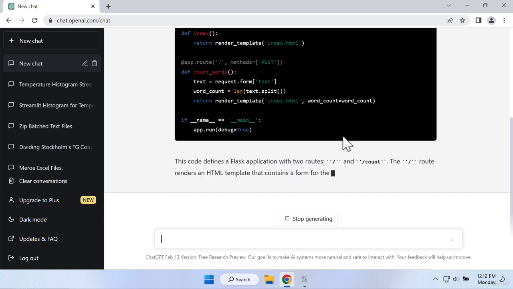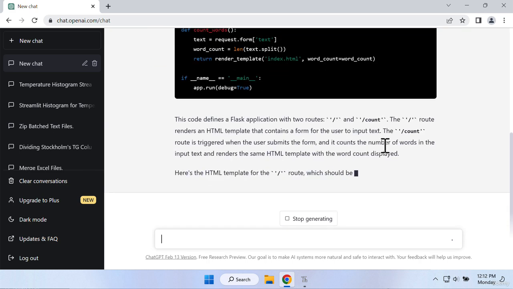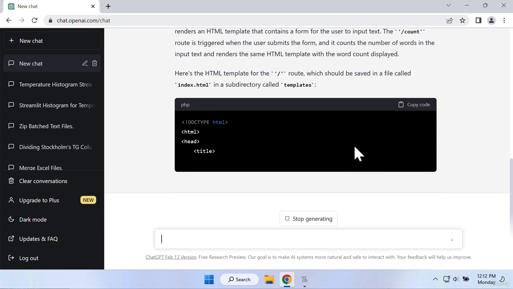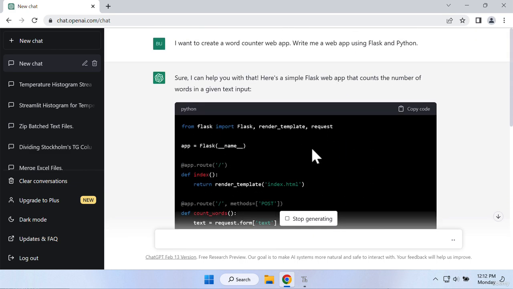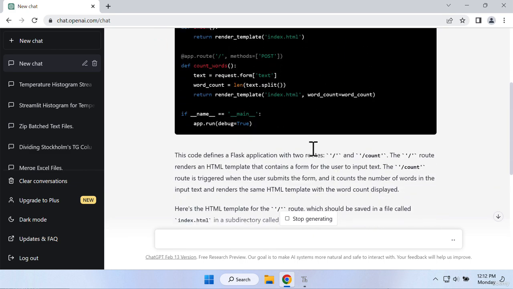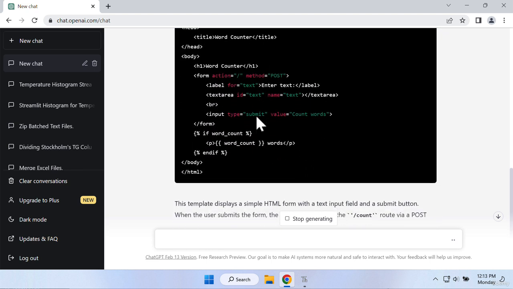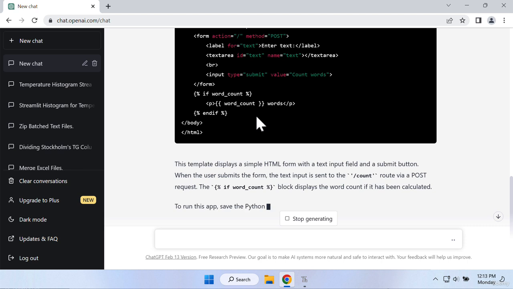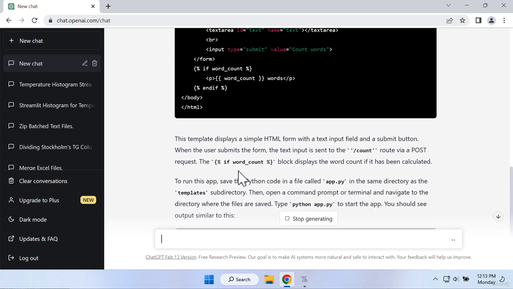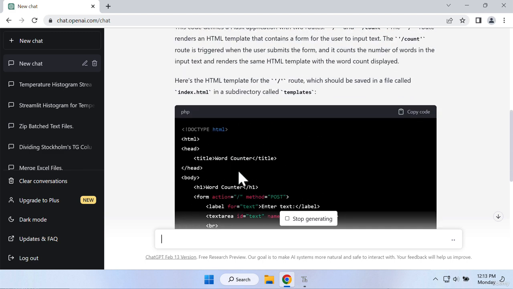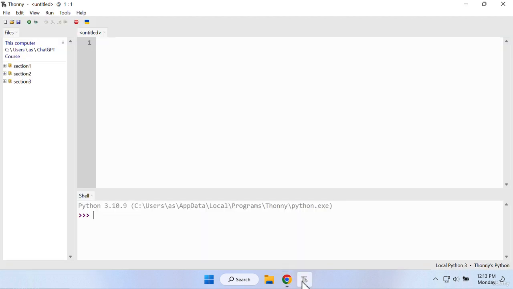So now, you might be tempted to copy that code and go to Thonny and paste it somewhere, but ChatGPT here will give you two pieces of code blocks. So that's the first one, and that is the second one. This is most likely the case, but you could also get just one, which is fine. So don't worry if you get one code block, but if you get two, we should take care to copy both two in our Thonny. So let's go to Thonny.